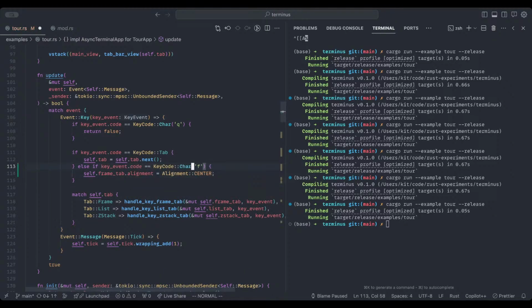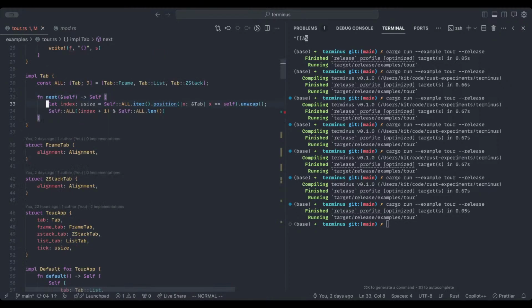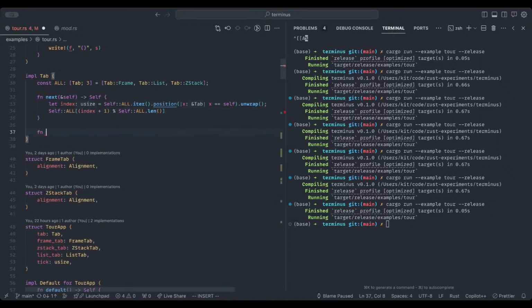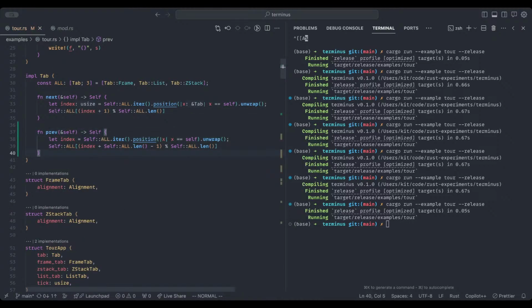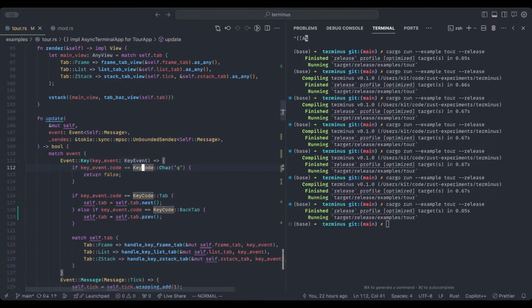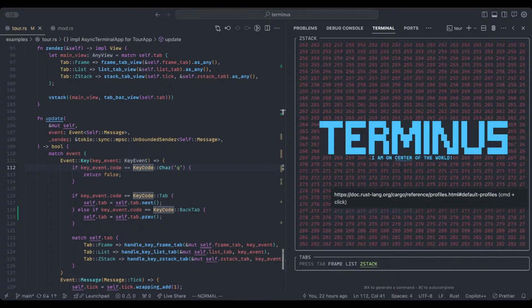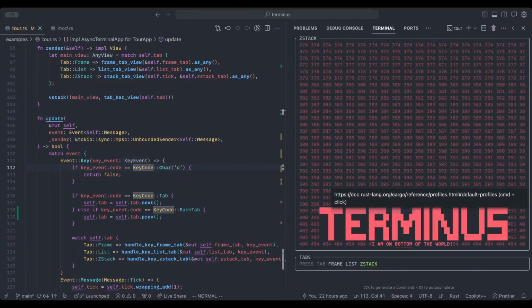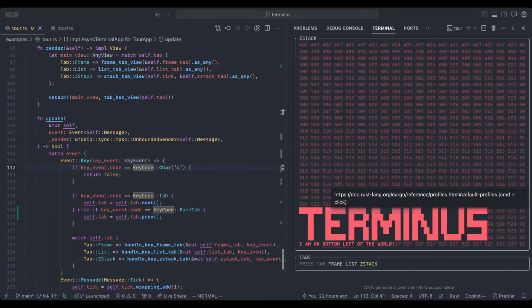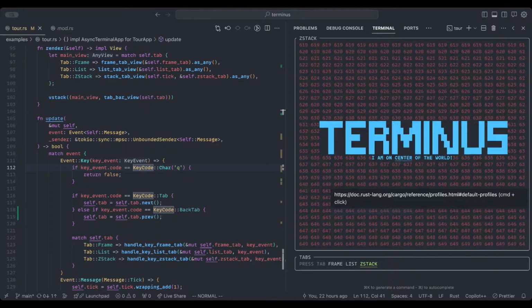Also, I probably want to say if it's back tab, I will do self.tab previous, which I didn't implement, but I will have the AI implement now. So now I can hit tab, hopefully to go forward, and shift tab to go back, and that seems to be working, and the tab state is preserved between the tabs, so it'll stay down there in the bottom left, and so on and so forth.